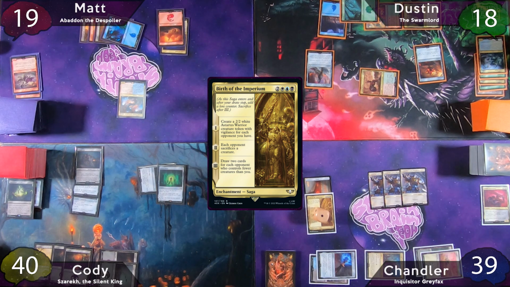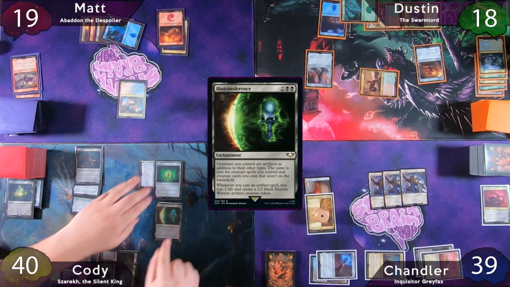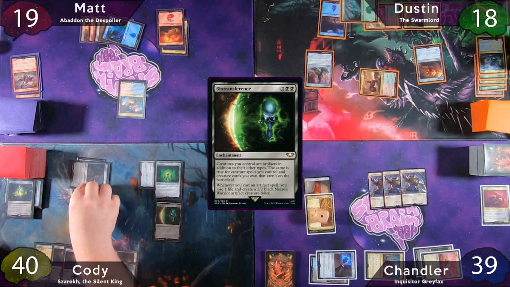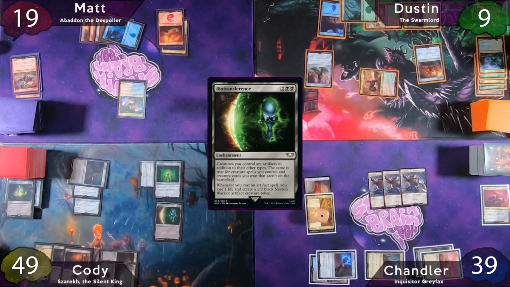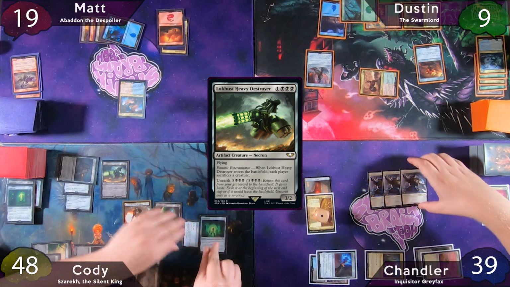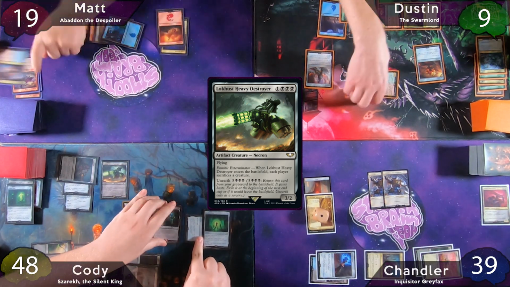And Cody finds probably the best card in his deck, Biotransference. He'll then move to combat and swing for 9 lifelink at Dustin, who has to just take it. Mask of Memory trigger, and he discards a Cage Sun. Post-combat, Cody casts Locust Heavy Destroyer, Biotransference trigger, and then when the Destroyer enters the battlefield, everyone has to sacrifice a creature.